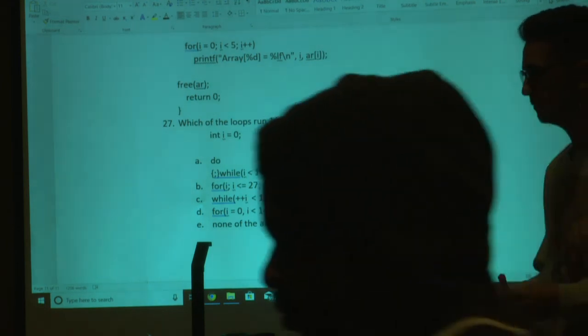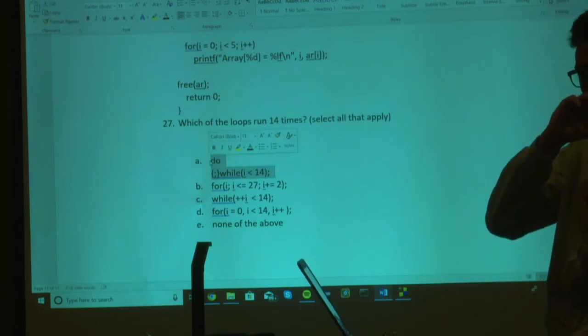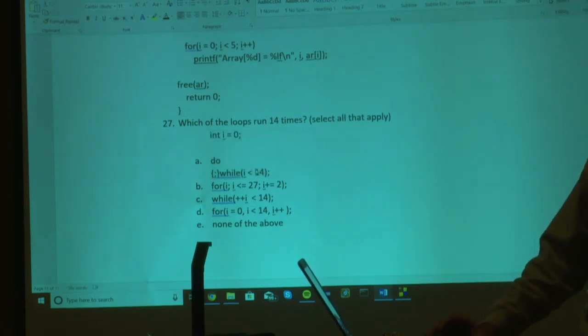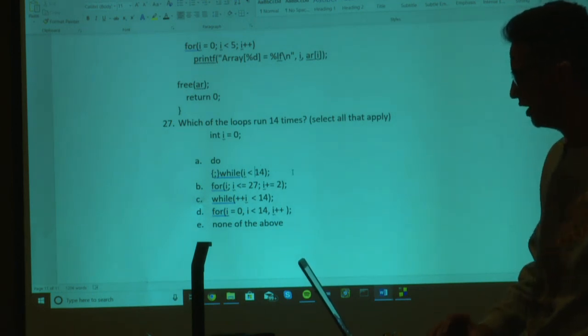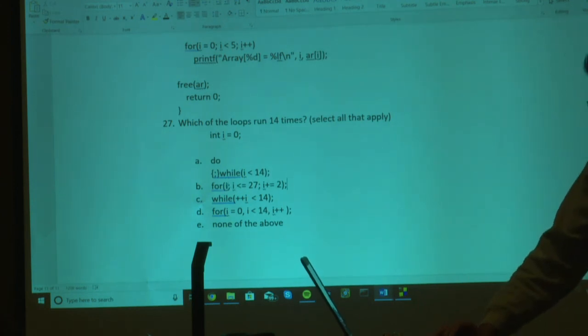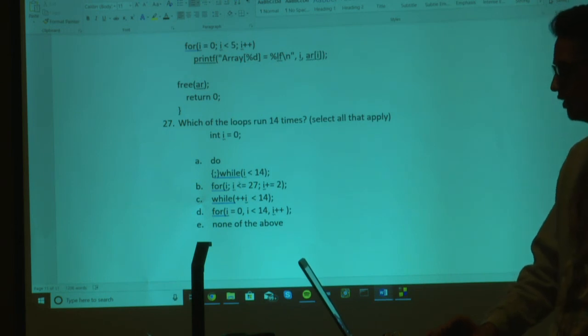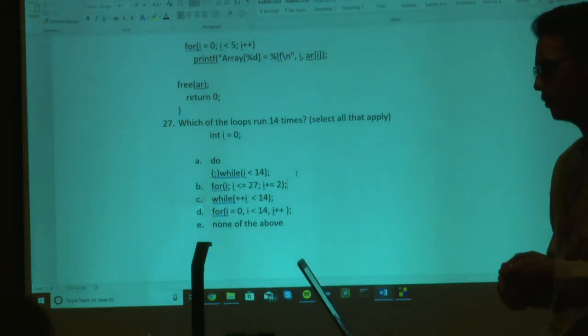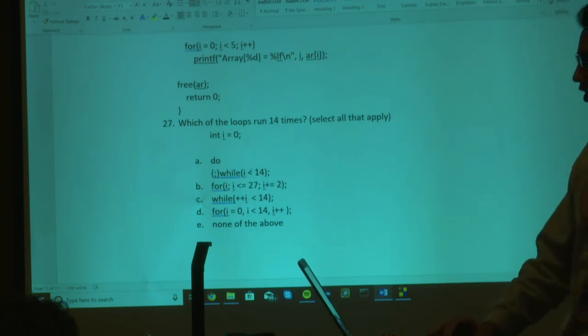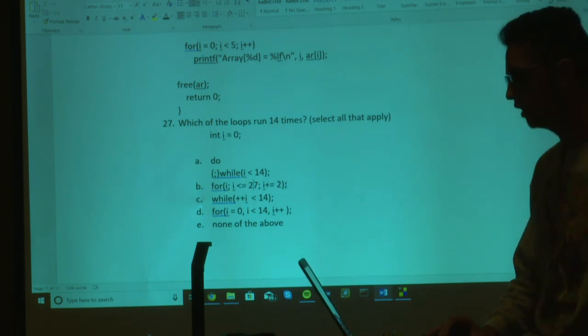Okay, so let's take a look at it. So A, why is this not correct? It's an infinite loop. We have no way of meeting our condition, so we know it can't be A. Let's take a look at B. If we have i starting at 0, and it increments by 2 each time while i is less than or equal to 27, well, let's think about that. It's never going to hit 27, because we're only moving in even numbers. So it's going to stop at 28, because it's going to get to 26, and it'll keep going.